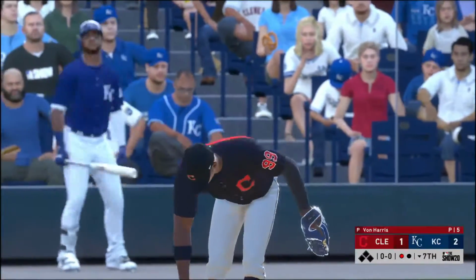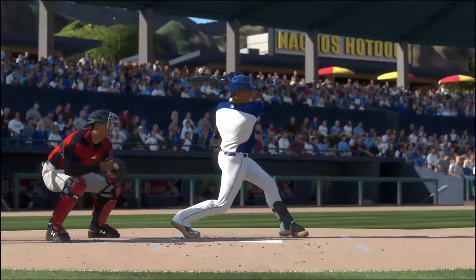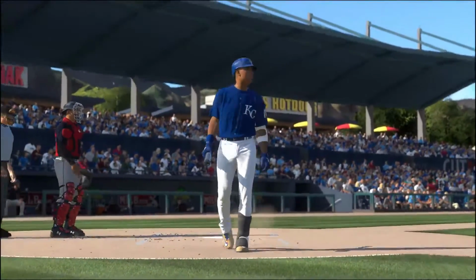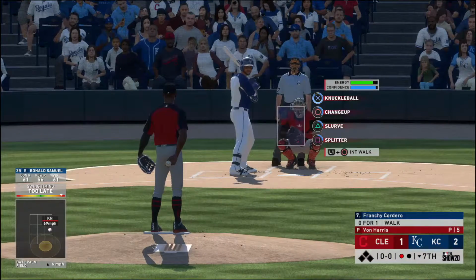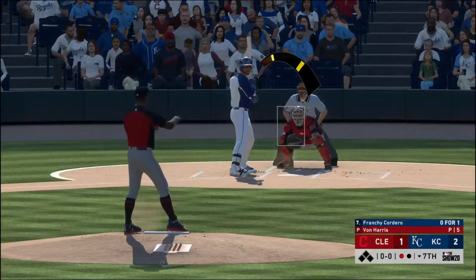Nice job there taking care of the leadoff hitter via the strikeout. I'll tell you, in a one-run game, especially this late, getting that first guy in the inning is so important. It changes the whole complexion of the inning, so that was a big out. The center fielder, number 33, Franchi. And that'll bring up Franchi Cordero.